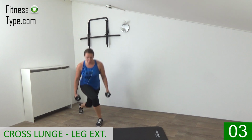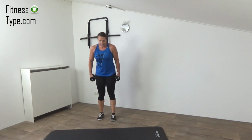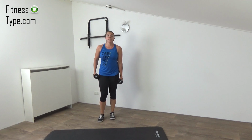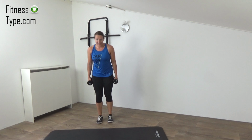Up kick, final one. Come on, extend, and that's it. Okay, the next exercise is a knee bend. And when we come up, we make a side leg lift. And make sure with the knee bend, you're not going too deep, just a little bend, working the quads.